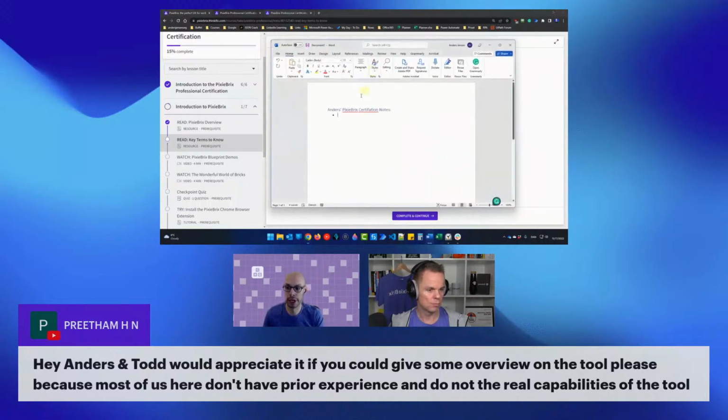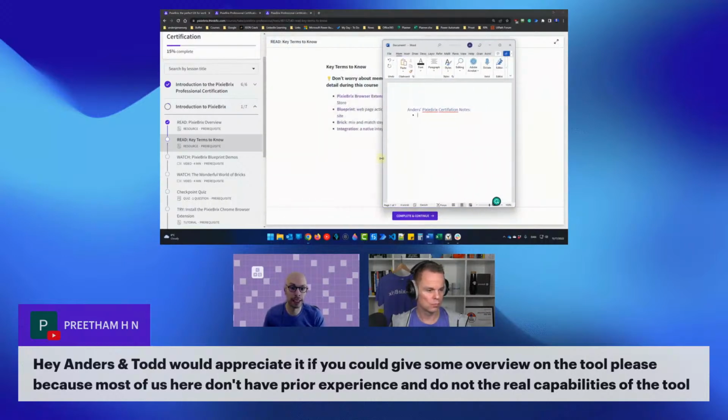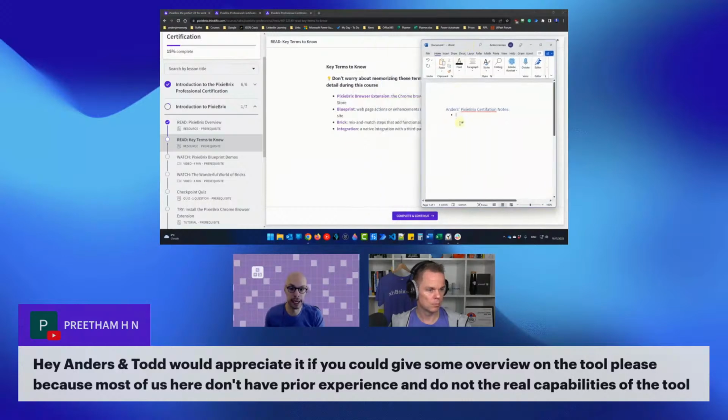So extensions are a really great way to add functionality on any site, regardless of if that site has the functionality or if it's an internal tool. Sometimes I like to describe browser extensions even as being augmented reality, right? Because what I see is very different than maybe what Anders sees or what my parents see when they're on the internet. And so what PixieBrix is, it's a low-code way to actually build out those capabilities on your own. And so you can really customize any website or any capability that works across websites in a very rapid way.